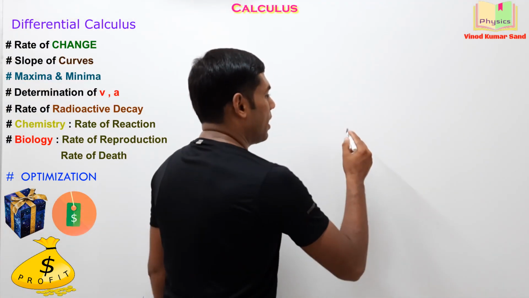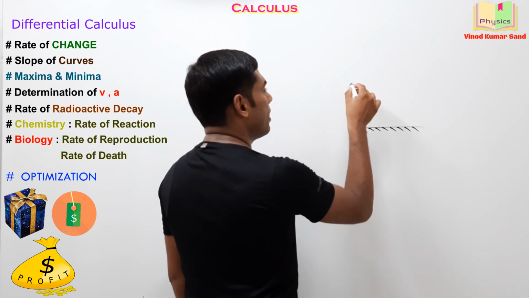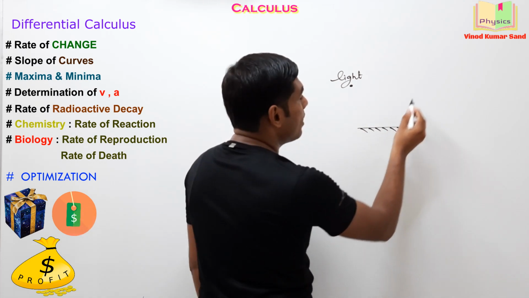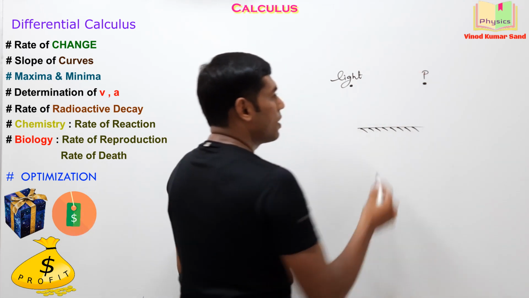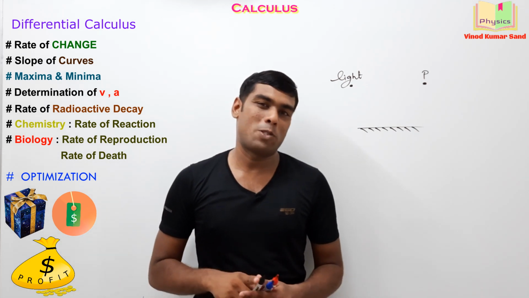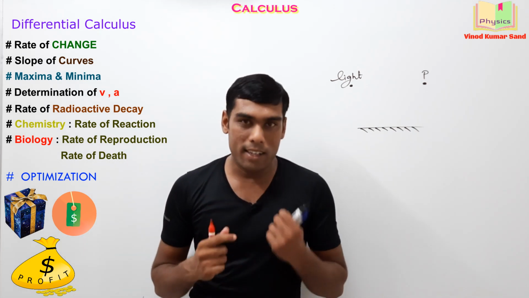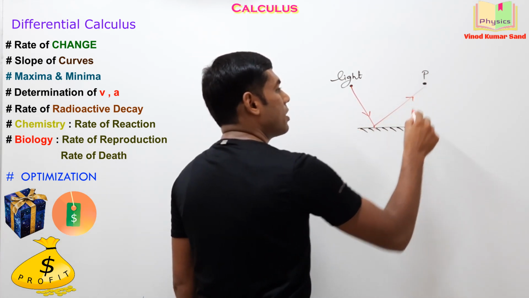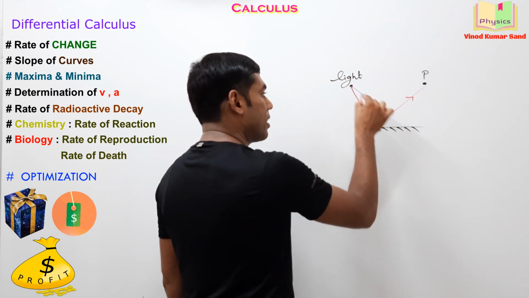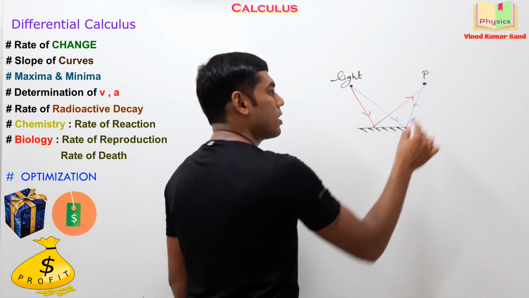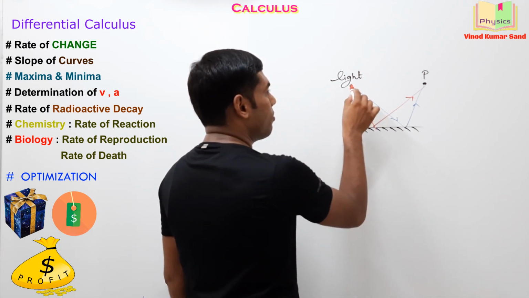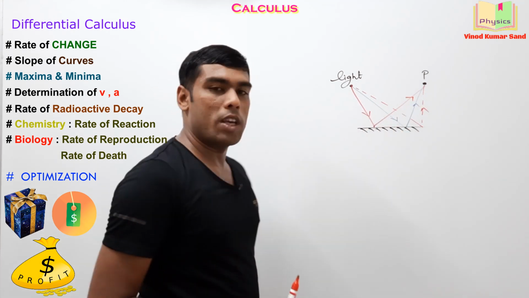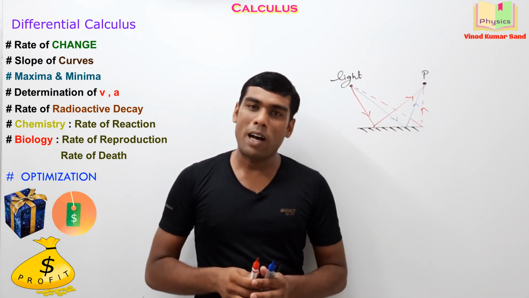Okay, suppose we have a reflecting surface here and here is a light source. From the light source, the light will strike the reflecting surface and then the light will reach point P. How many ways or how many paths are possible? The correct answer is infinite. Why? Light can hit the surface like this and then go to point P. The same light can hit the surface like this and then go to point P. So in this way, you can think of infinite pathways possible.